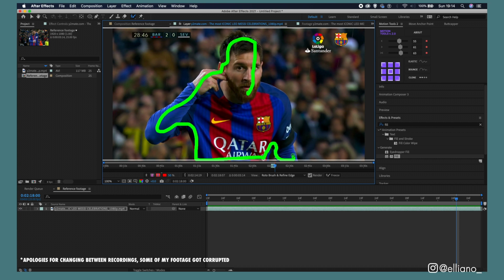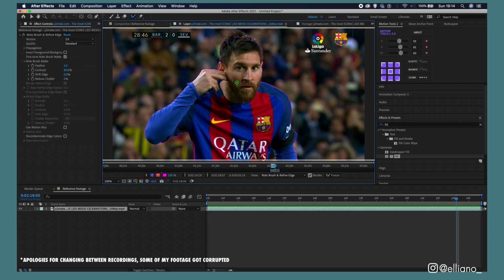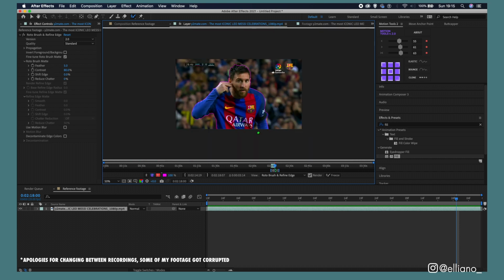Now if there are some sections here that you want to get rid of because the software hasn't completely tracked it, you can also hold down the Alt key and that will change your cursor to red. Now anything that you highlight in red will be removed from the video clip, as opposed to everything in green, everything that remains in the video clip.